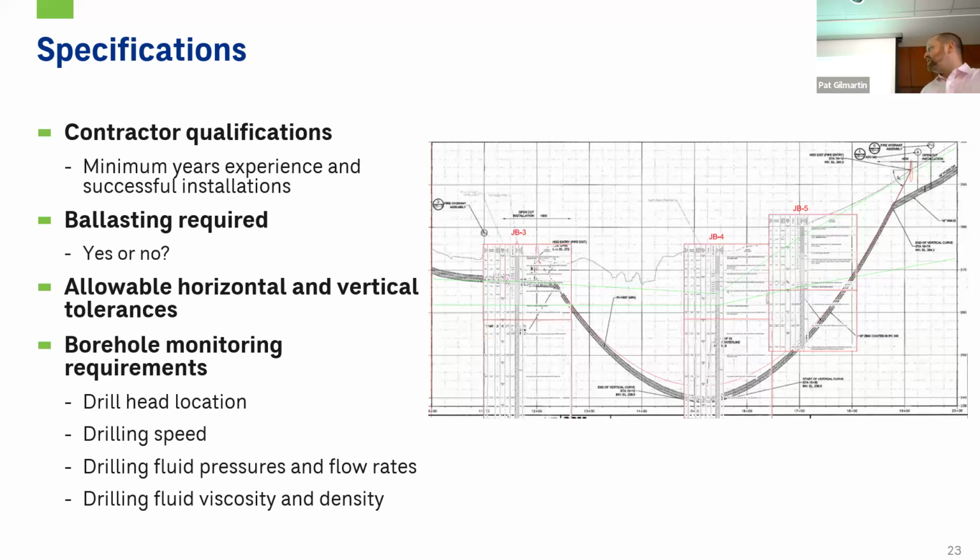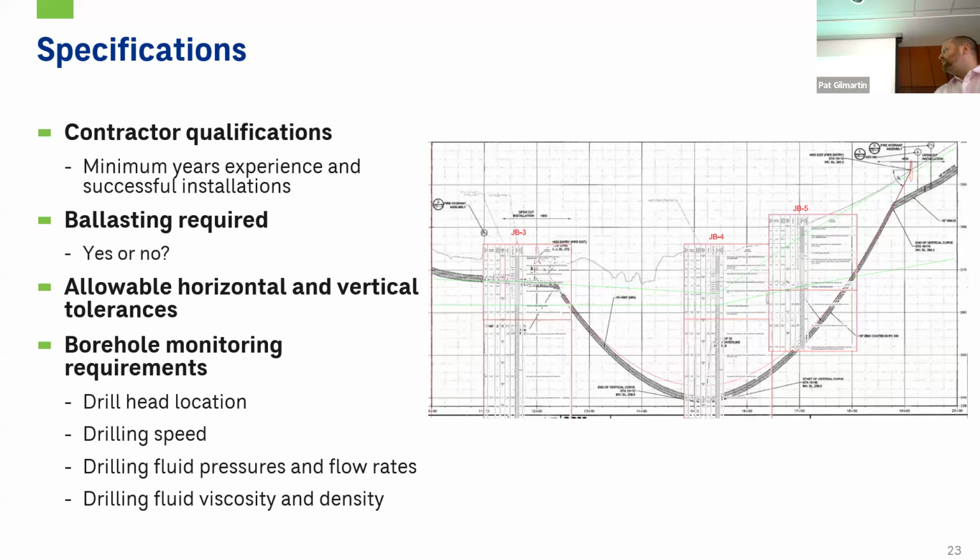One of the ways, in addition to thickening the pipe in order to get a further length of installation without having to go to a different pipe type, is ballasting the pipe, which basically means that during the drill, you end up pumping water into the pipe below grade in order to balance it in the hole. And so instead of the pipe dragging along the soil at the top of the alignment, the pipe seats itself in the middle, and you get a reduction of about 40 to 50% in those pullback forces that can actually allow you to take that same, say, HDPE pipe and pull it the entire length instead of having to go to fusible PVC or steel that may be more expensive.